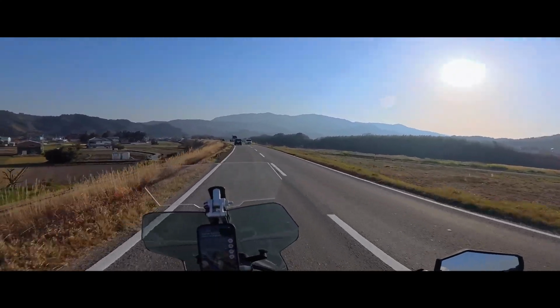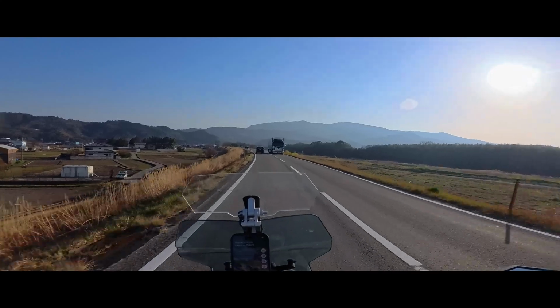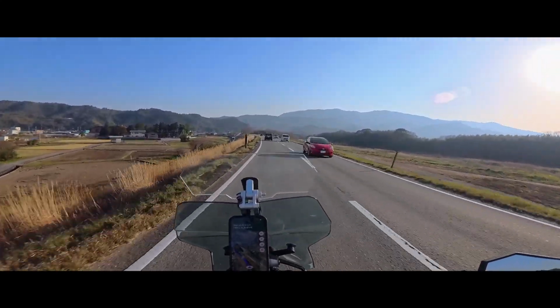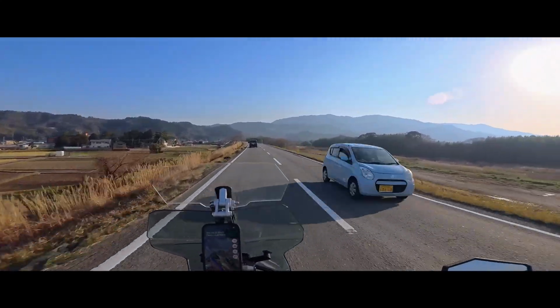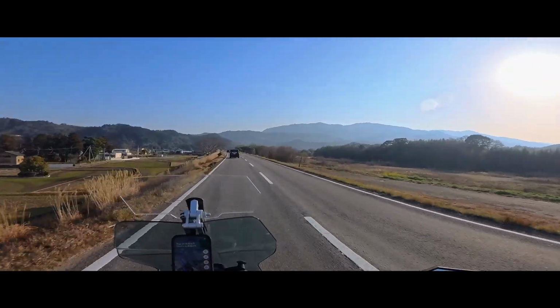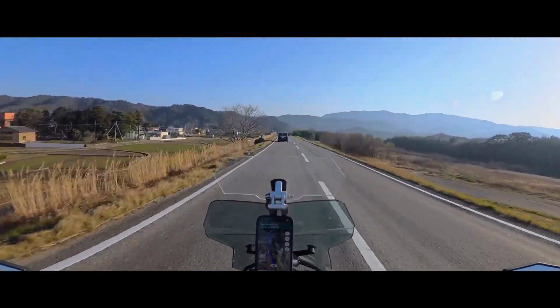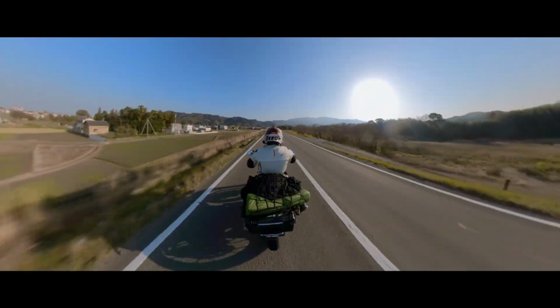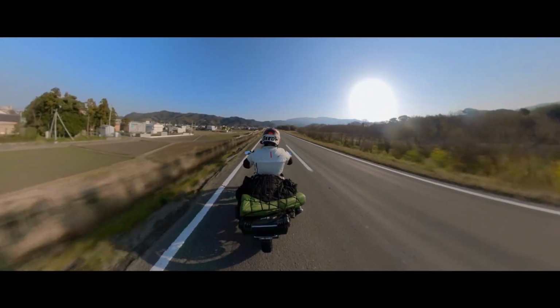There is a little dirt path down there. I can see that. I could probably ride that, but I want to make sure that I make the cave before sunset. So I gotta kind of hightail it here a little bit. I'm always in a pinch. I gotta do my scheduling a lot better, you guys.